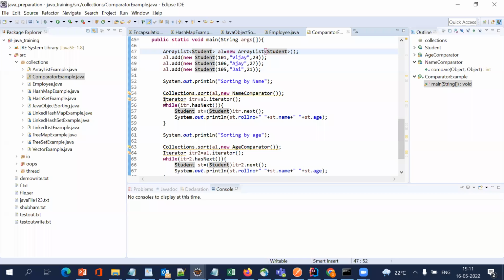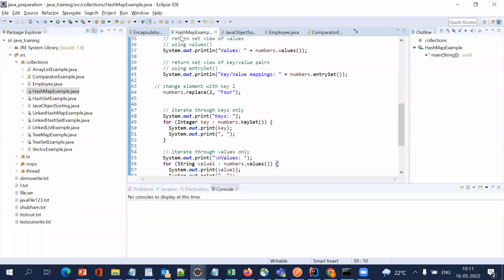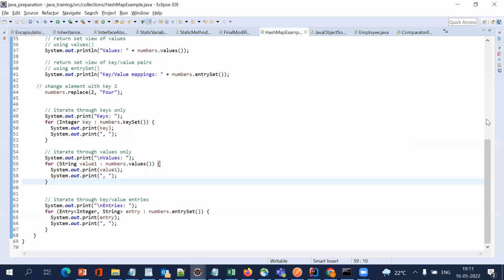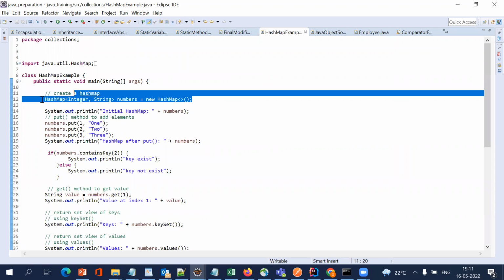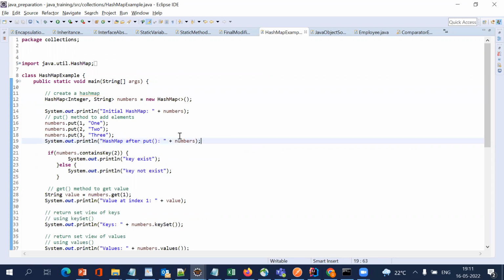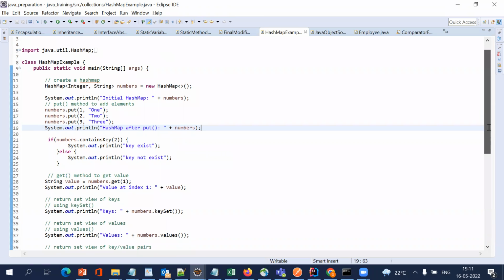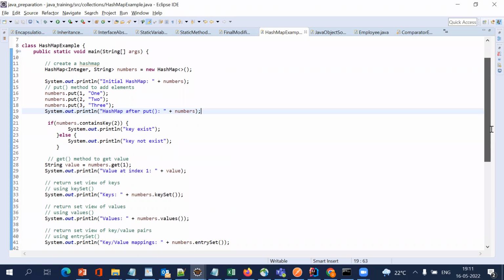Yes, I think we already covered this last time. Creating the object is almost similar. In most places I'm using the default constructor, and I'm also using addAll, meaning some collection is already there and from that collection you want to bring up another collection. I have given a couple of examples for that also, from array list to set, one has set, another has set. These are the examples I have shown.